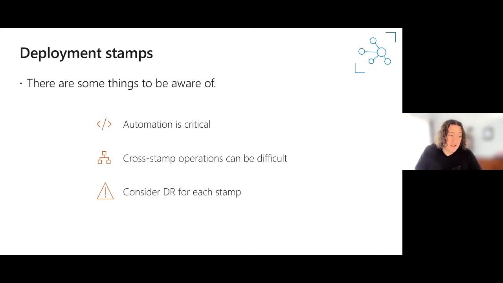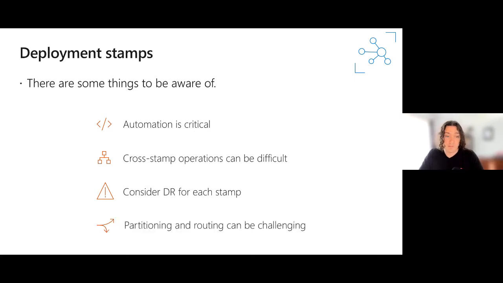And then we also need to consider how we're going to handle disaster recovery. So a single stamp is a failure boundary, right? So it basically means that we might need to consider using this in conjunction with the active passive pattern. And one of the benefits, if you've got one of those multi-tenant architectures we talked about, of the stamp approach is that potentially some customers might have requirements that have very high RTOs and RPOs, so they can be put on a stamp that might have a different kind of DR strategy than other customers.